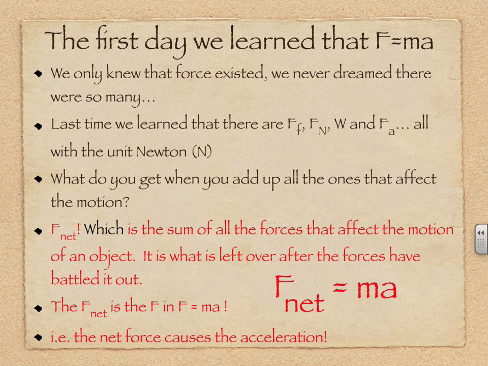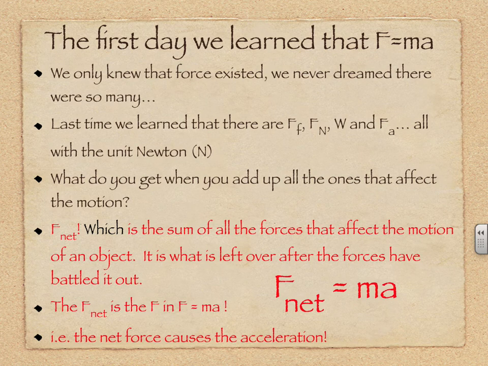So if somebody's pulling on me, and they're pulling me to the right with 100 newtons, and somebody else is pulling me to the left with 50 newtons, who's going to win? This guy. By how much? By 50 newtons. In what direction? That way. You just figured out net force. Was that hard? No, it's really easy.